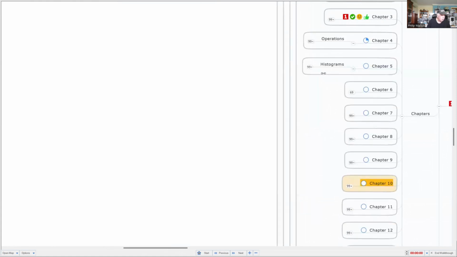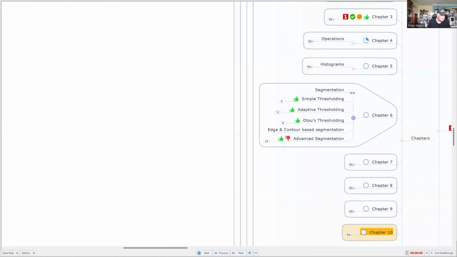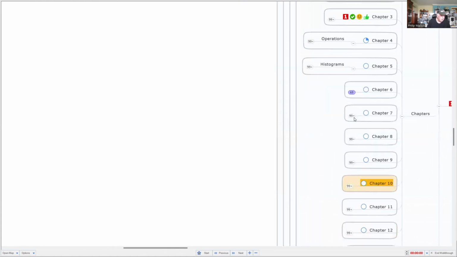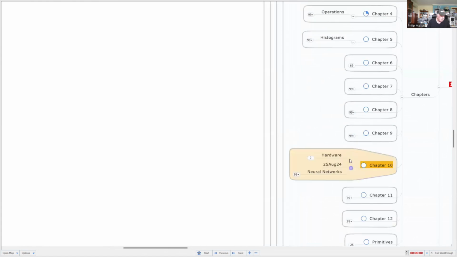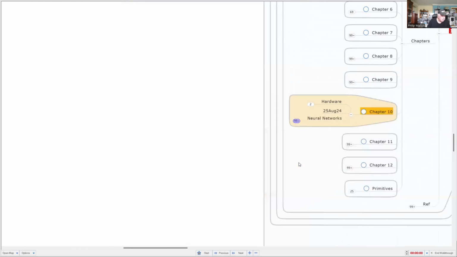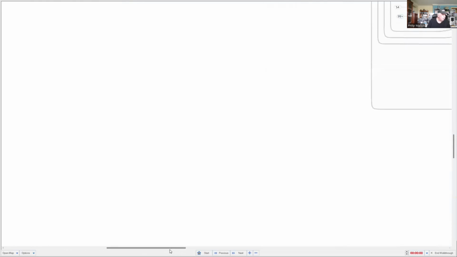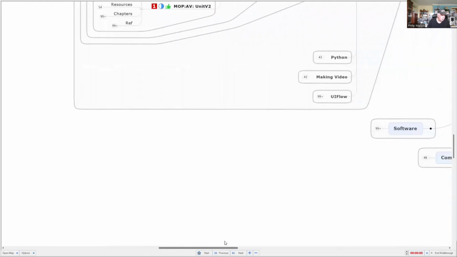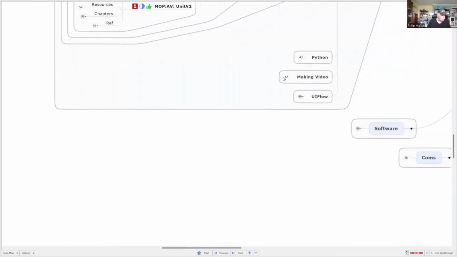And even further on, I can look at histograms, segmentation, thresholding, and perhaps some of the later ones will cover neural networks and deep learning networks. Okay, so that is a worthwhile experience, particularly if you want to learn OpenCV.